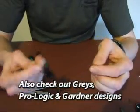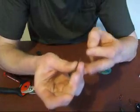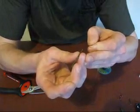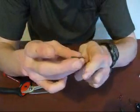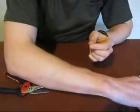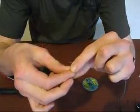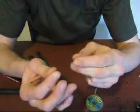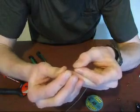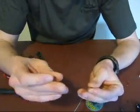Then the first thing you thread on there, and you thread it tail end first, is one of your crimp covers. So that goes on there, followed by one of the crimps itself, which for those of you that don't know, it's just a little copper tube there. So you slide that on once, followed by your hook.